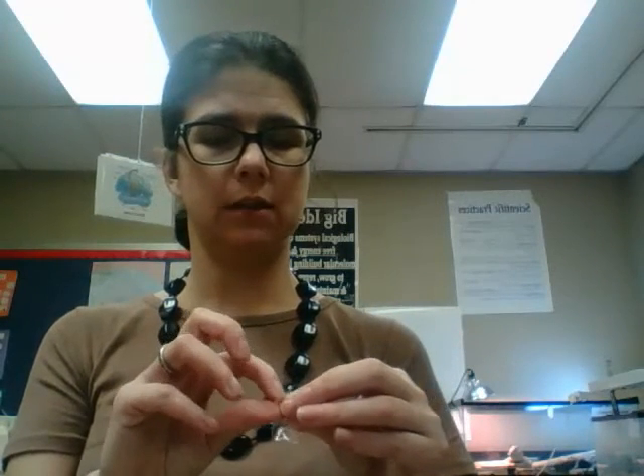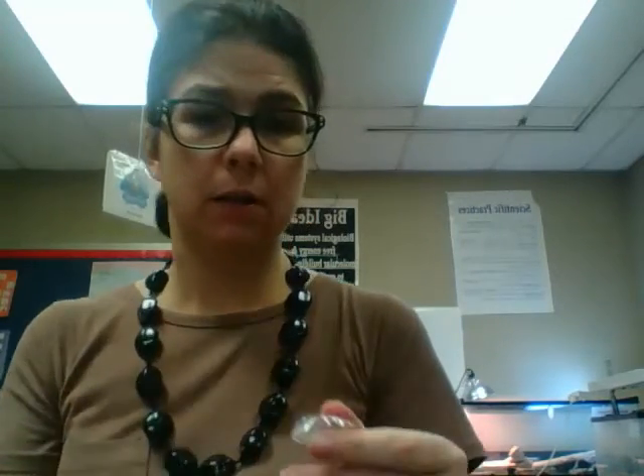Now the fun part — and this is where I said it's finicky. The reason it's in water is to help loosen it up and separate. The tube is going to be a little finicky, and what I do is rub it between my fingers like this until I can get it to loosen up. Once I get it loose, I can probably open the top. It's not going to open all the way up, but hopefully you can see that it kind of opens up at the top.